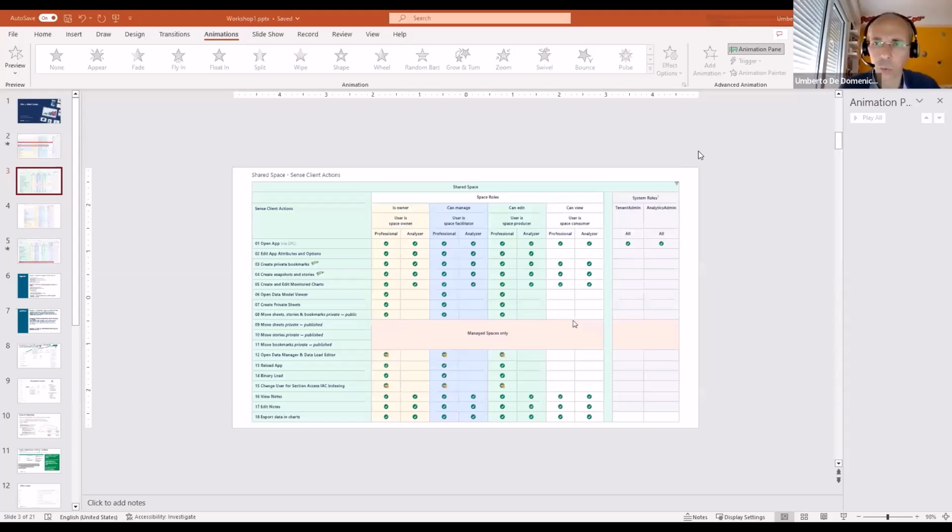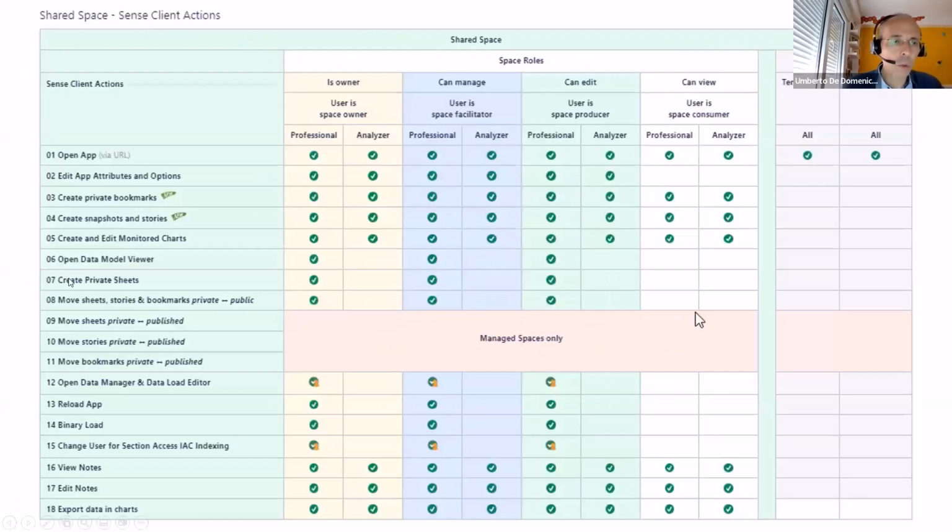Okay, next question. I want super users to create sheets in company approved apps, but not upload new data. Yeah, we can explore these together. Again, let me share the same grid I showed earlier. To create private sheets, you need to have a professional entitlement.